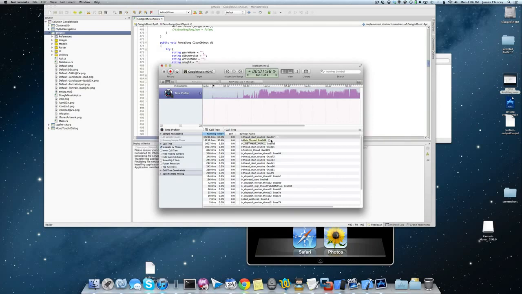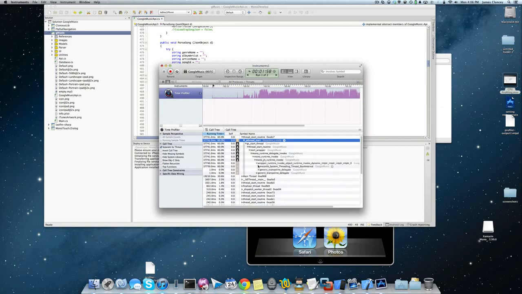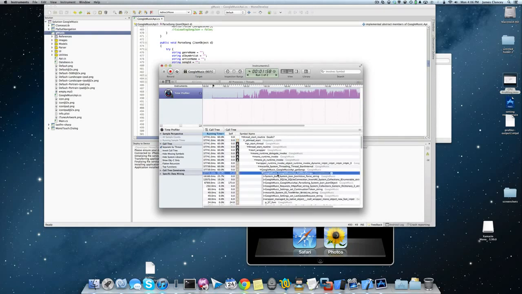All right, let's jump right into it. You'll notice that my main thread is using 30% of the processing power, and that my secondary thread is using 60%. If I navigate down through my thread, we can go through and find out what the problem is. As I expand out, you can see what calls are taking the most CPU. So I'm just going to keep browsing down until I find a change, and now I have.